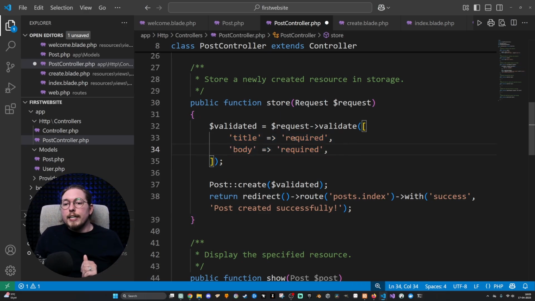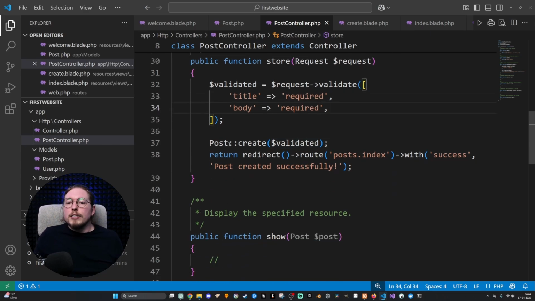And basically, I'm just saying that those fields need to be filled in. You can't just leave them empty and then submit them. You need to fill them in. So as you can see, I added a required statement here, so to speak. So this is basically just going in and validating the form data that the user submits and says that they need to fill it in.